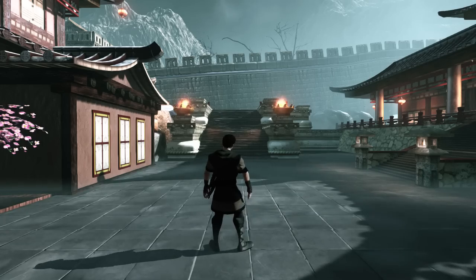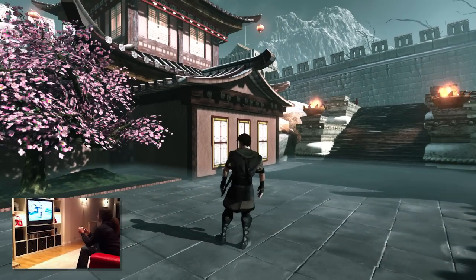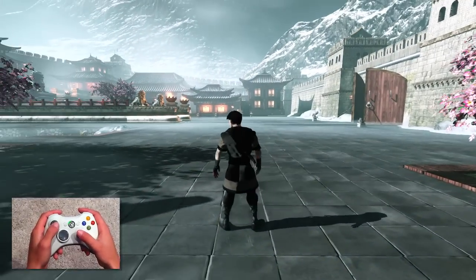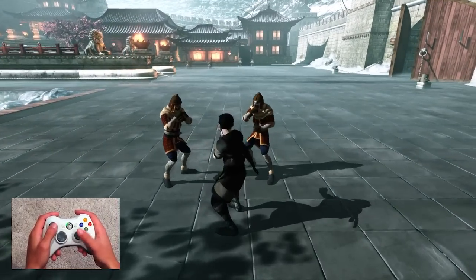Here's Danny on the set of his latest movie, Last Guardian of the Dragon Empire, a martial arts epic set in ancient China. As you can see, I'm currently controlling Danny with my controller. Right stick controls the camera, left stick makes him move. Let's spawn some enemies, extras, and see what happens.